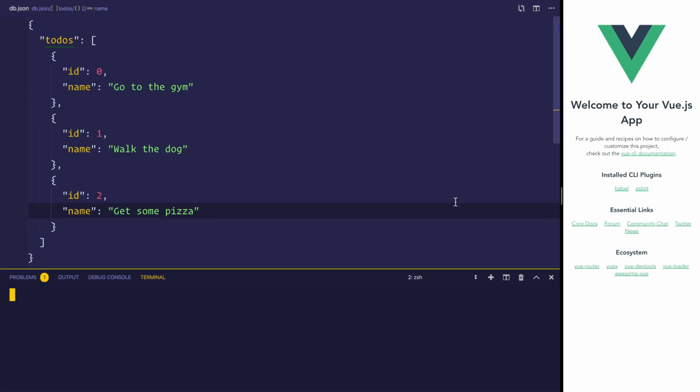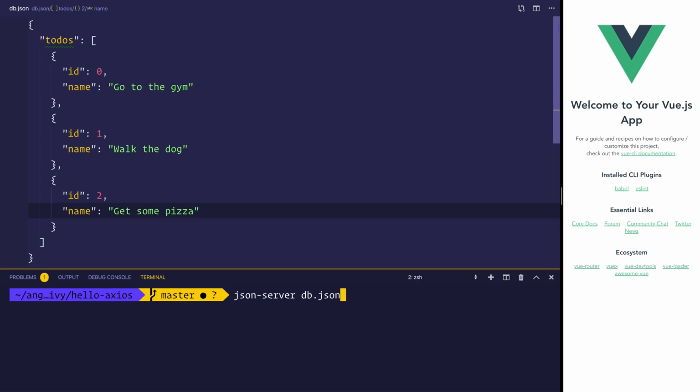So we have now a fairly standard to-do list, and what we need to do is install JSON server. That can be done by simply going over to the terminal and running npm install json-server -g. I've already got this on my machine, so I don't need to do that, but you may. You could also install it inside of the project too, if you didn't want to do it globally on your machine, but I'm going to make the assumption that you most likely want to use JSON server elsewhere. So then we can say json-server db.json.